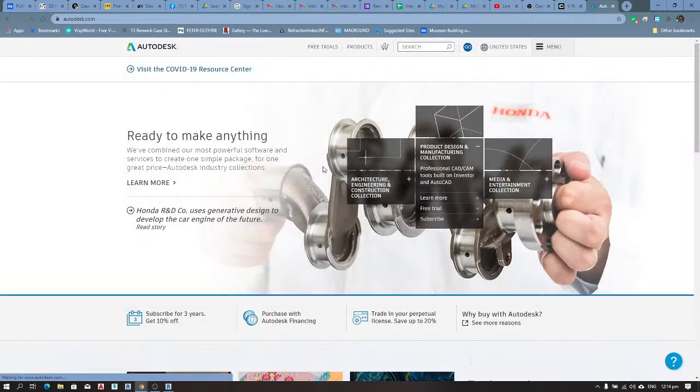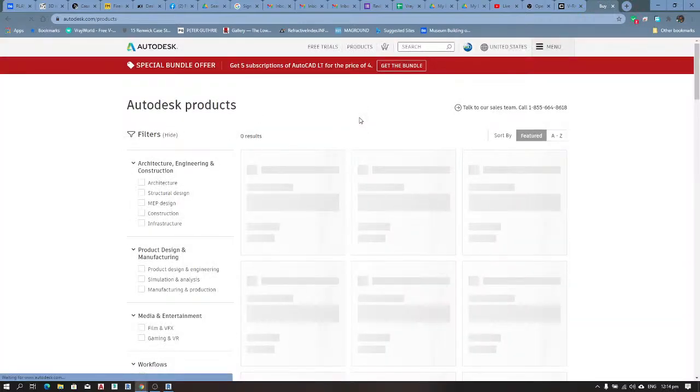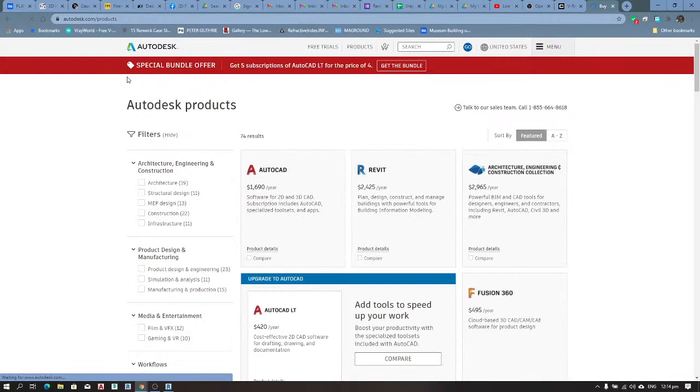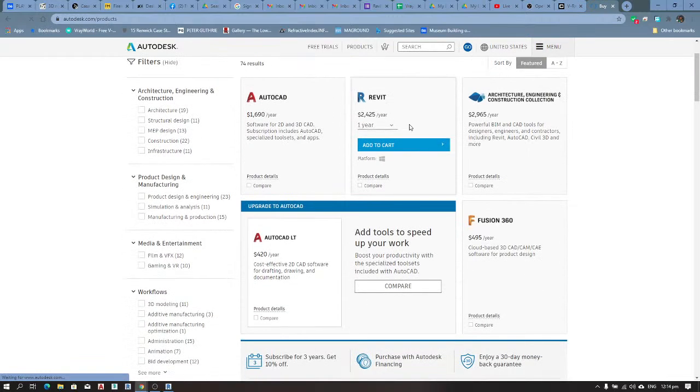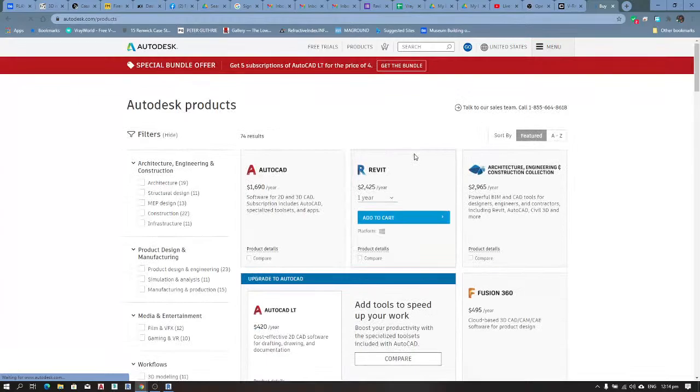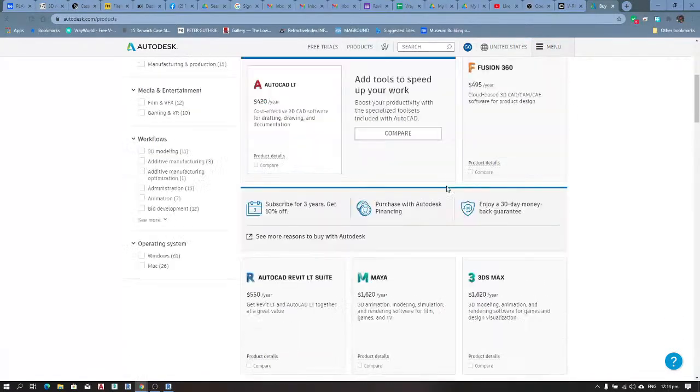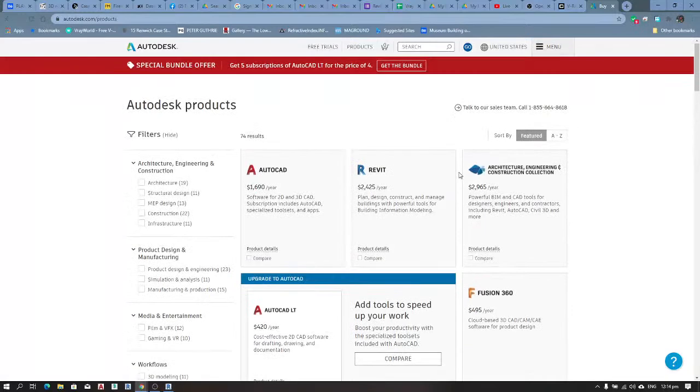So as I've signed in, then I can go to product. They have different offers, and you can see Revit. Now if you are a student, then you can get software for free.